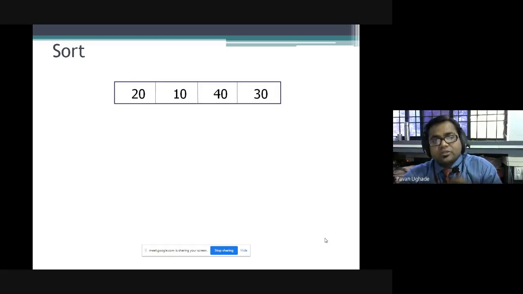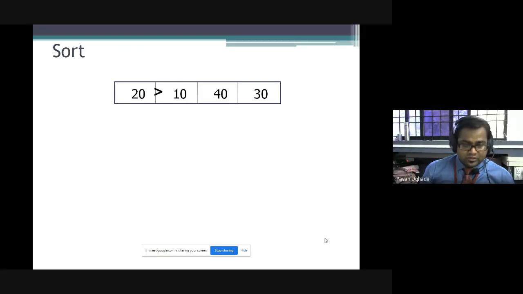Now, to make it a sorted array, what are the sorted elements? It will obviously be 10, 20, 30 and 40, right? So how basically does this work? Can you tell me how it is?